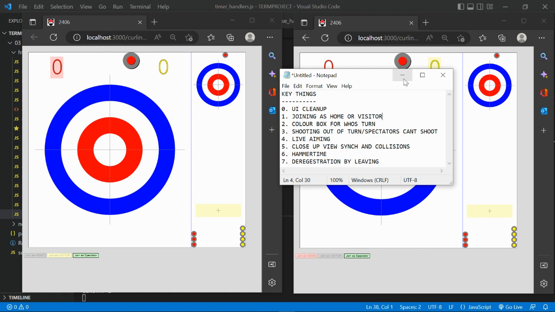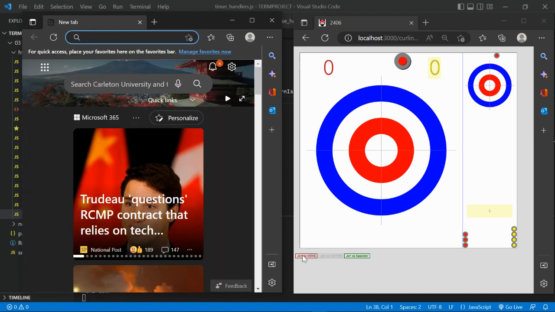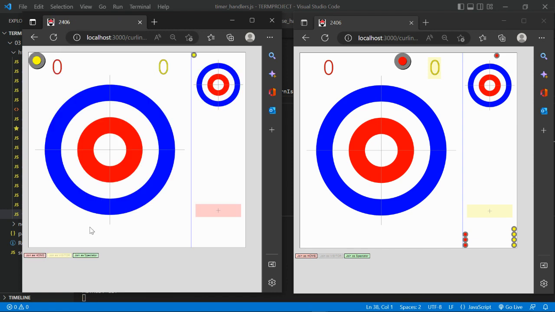And deregistration, yeah. So if you leave via closing the tab, you do deregister, and you can see I can now join as home. I could join as both players on the same client, or I could do it on different clients. So I'll show both. So now I joined as home here, and now I can shoot home here. The game still saves the game state. The server always knows the game state, so the server will always keep track of that for us.